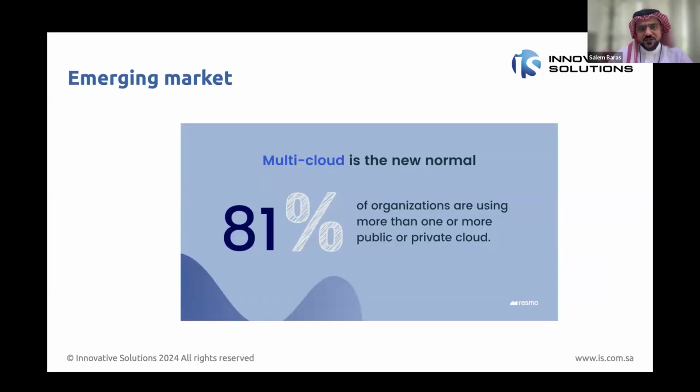Also, I want to mention in the introduction of this slide multi-cloud. When we're talking about cloud, it becomes essential to talk about multi-cloud, because organizations also found the benefit of using it. For example, today I can use some services from one cloud provider, but I can also use different services from another cloud provider. And as we can see, almost 81% of organizations adopt a multi-cloud approach.